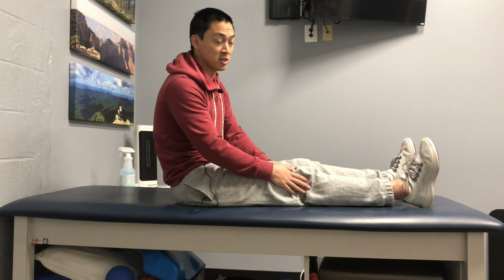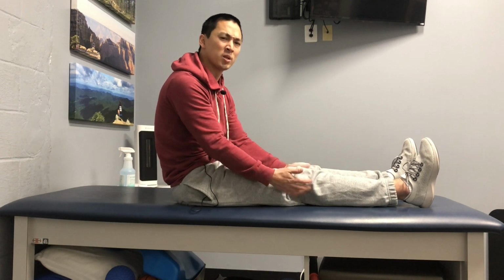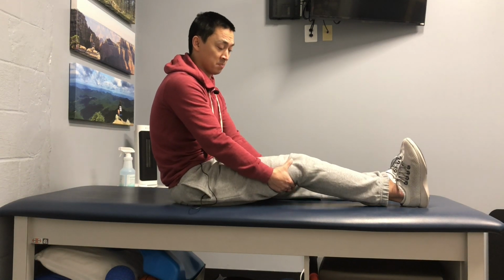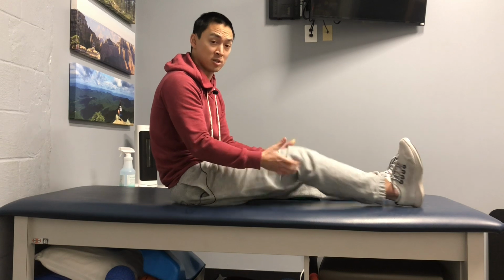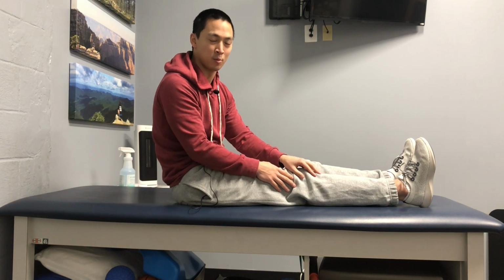I was able to undo the dressing. So I woke up my wife and I was like, can we undo the dressing? So we undid it. And I really just wanted to move my knee. I obviously didn't have the strap with me. So I just grabbed my leg and I just started to bend it gently like this, and that's all it really is. As simple as it is, I don't know why this isn't taught more often.